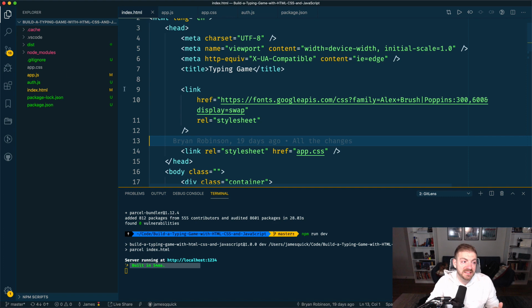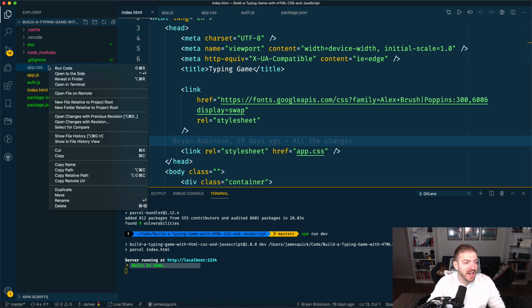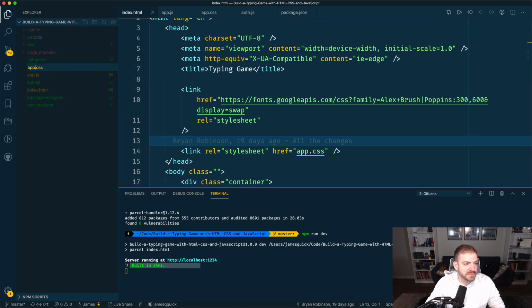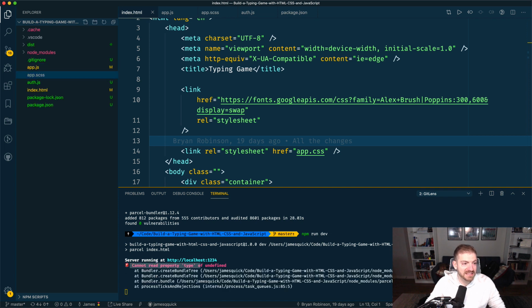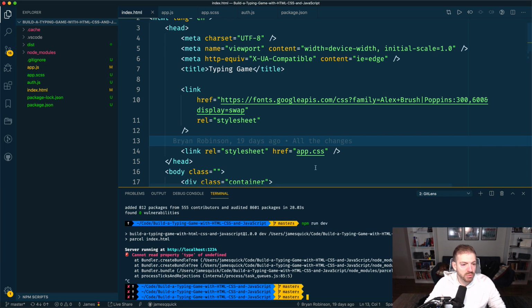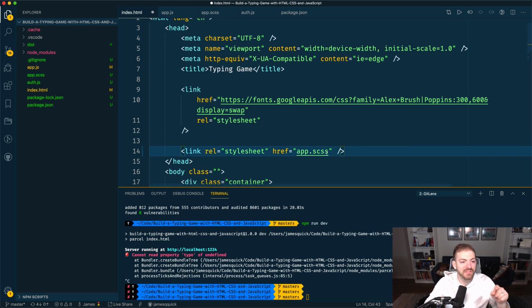So let's say I wanted to use Sass instead of regular CSS. Sass is a pre-compiler for CSS. So to use it, it has to go through some sort of build step to basically compile down to regular CSS. Well, Parcel takes care of that for us too. So let's say I wanted to rename this file to SCSS, make it a Sass file. Then it's going to say, hey, something doesn't look right. And we'll need to restart Parcel. We'll also need to tell it, hey, now that file is SCSS in the HTML file. We'll reference it as a Sass file instead of a CSS file.